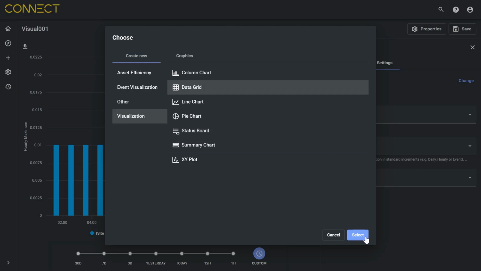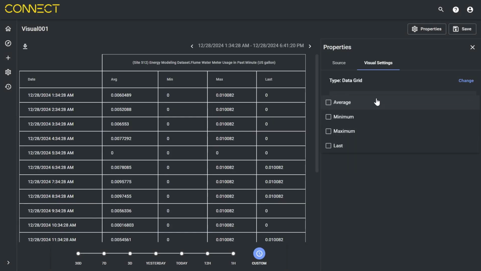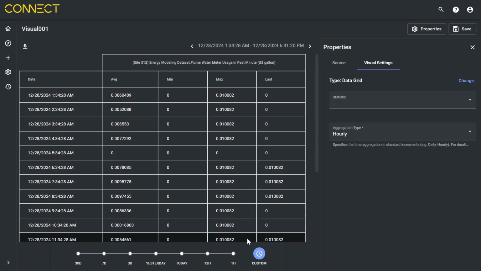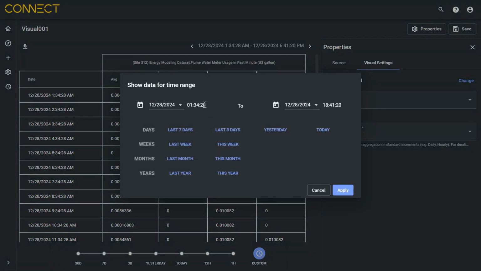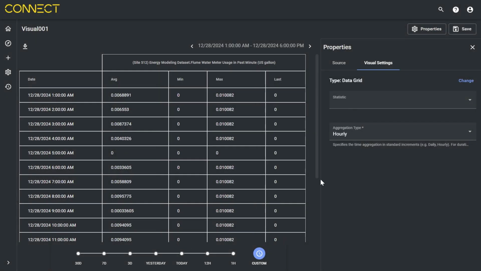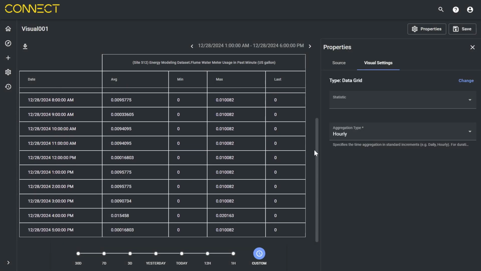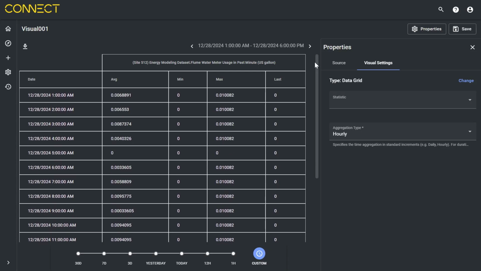I can use this visual right here and change it to a data grid, which will let me see averages, minima, maxima, last values, for all of that time range that I've selected. And if I want to change it to a specific hourly range, say from 0100 to 1800, I can open the time range selector, make some edits here to quickly change that time range to synchronize with the hour. And when I'm done with this, now the data grid shows me hourly averages, hourly minima, and maxima. And these are the values that now I can report to my facilities team so we can investigate why we're seeing this anomalous usage when we didn't expect any usage to go on in the building when it was unoccupied.